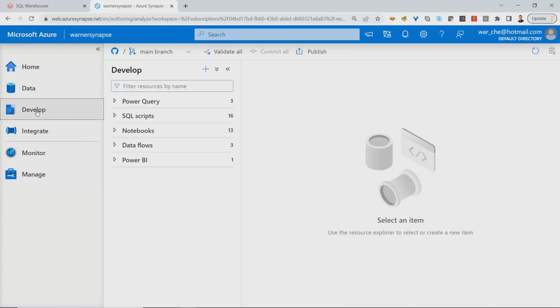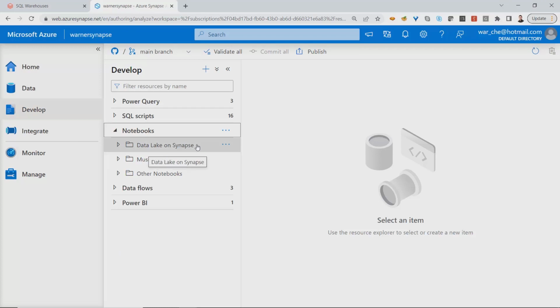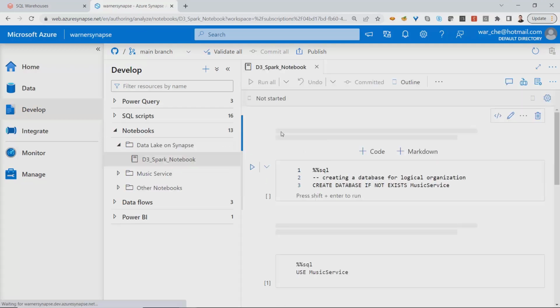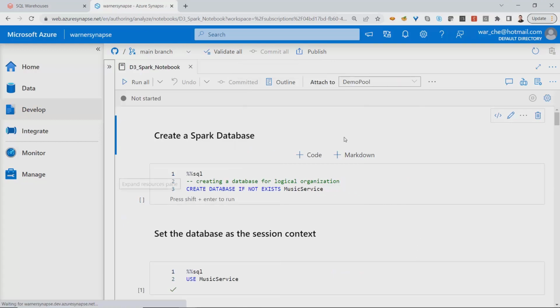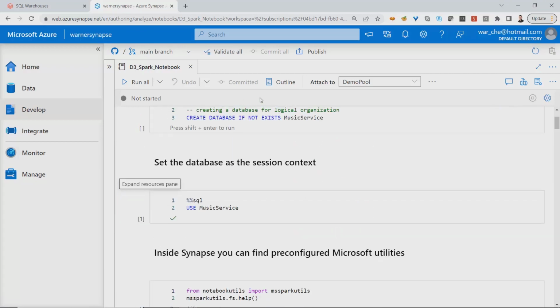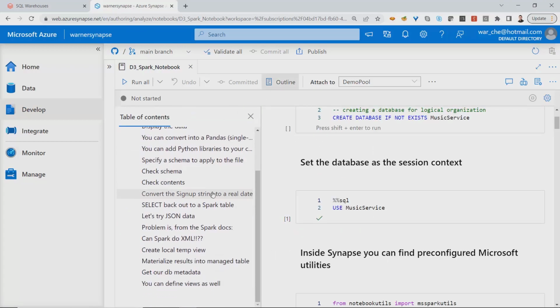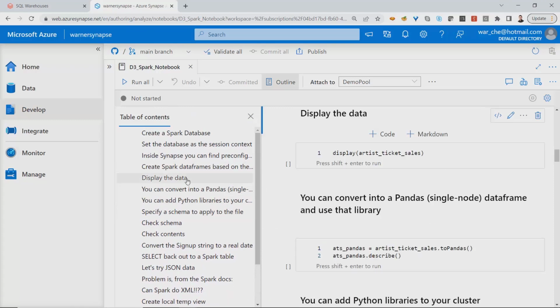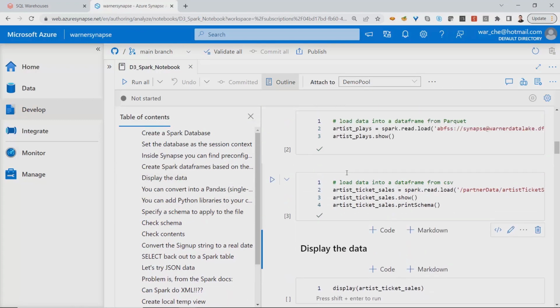Now, when you do want to develop, I showed you the experience inside Databricks for querying and looking at things. There are also notebooks inside Synapse as well. So for example, I can go ahead and open a notebook here. Let's say this Spark notebook, and you'll see it is a pretty nice rich graphical experience as well. It has the same thing, markdown and code cells. It has a really cool outline, so you can jump into all the different markdown cells if you want to go up and down on all of them.